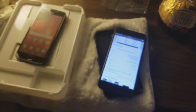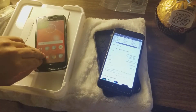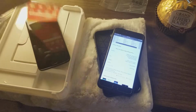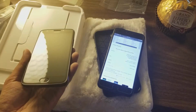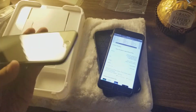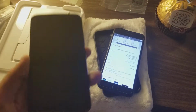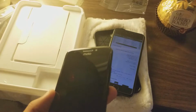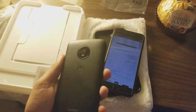Now let's continue. So now let's see how this phone works. I'm going to just remove the sticker. Gone. And we are greeted with a beautiful 5-inch HD display. And if you notice at the bottom, there's actually a headphone jack. There's a 5 megapixel front facing camera with, yes, that is a flash right in the middle, for all you selfie lovers. On the back, we have 8 megapixels, which are perfectly fine.